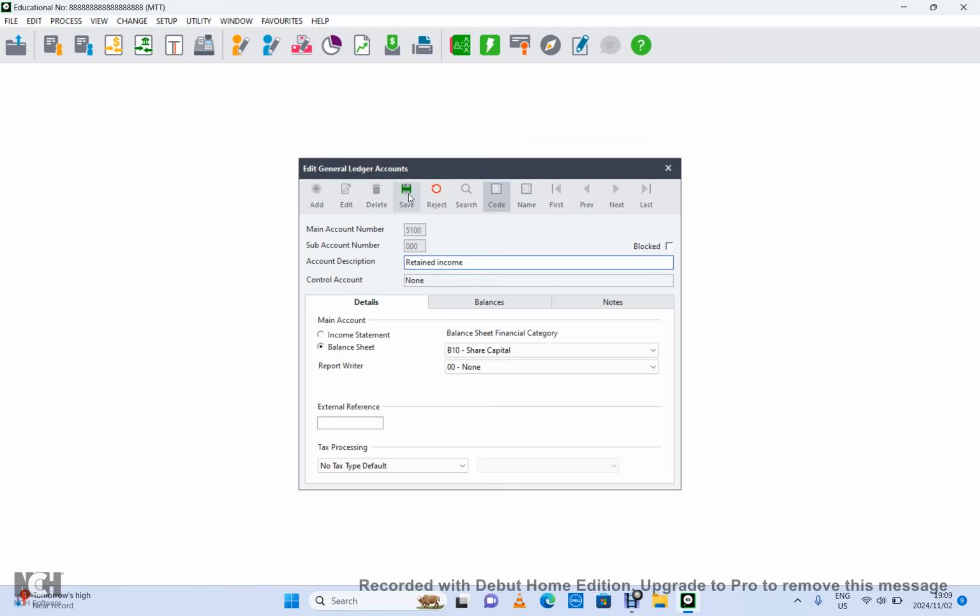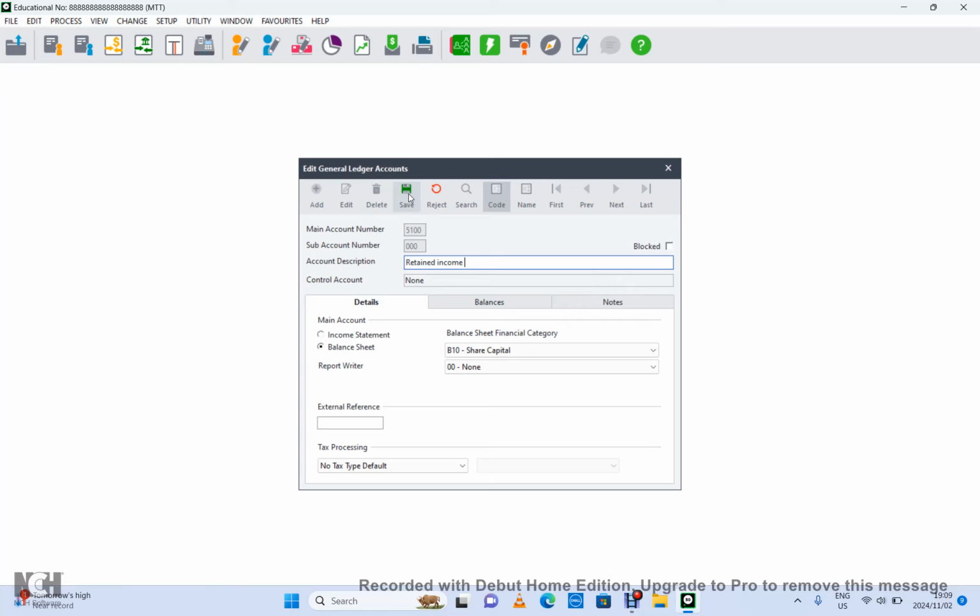So previously when Pastel was in N6, they would give you a clear instruction when it comes to retained income. Previously, they would tell you to link the report writer category capital and financial category B15 retained income.